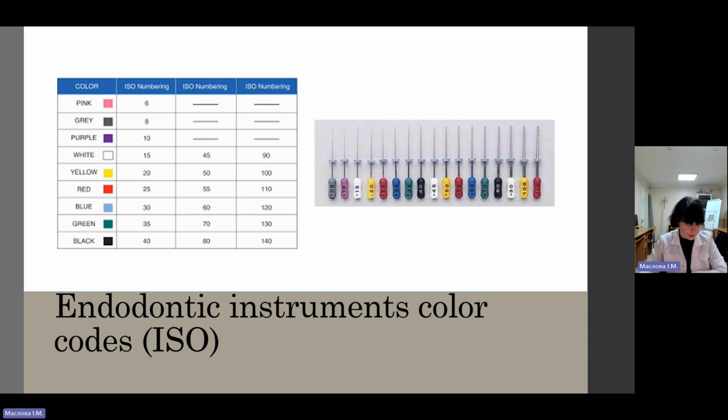Pre-enlargement is achieved by watch winding file sizes from 10 to 45 in series, gradually opening up narrow canal orifices to a size sufficient to take a Gates Glidden bur. I showed you the Gates Glidden bur for forming the access in the root canal orifices area. The pre-enlargement can then be developed further to produce straight line radicular access, taking care to work the bur away from the furcal regions of roots.